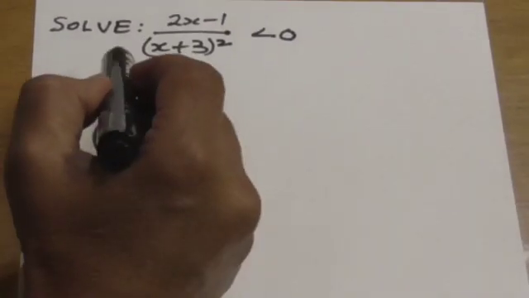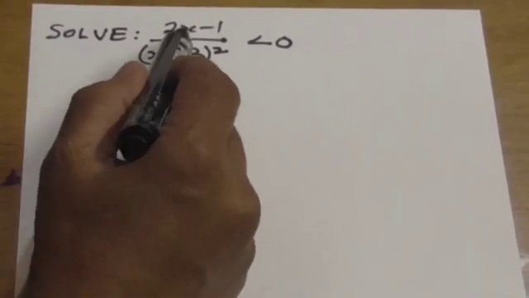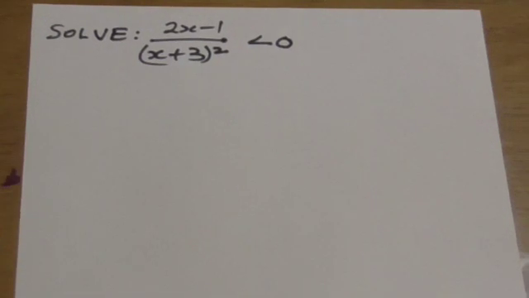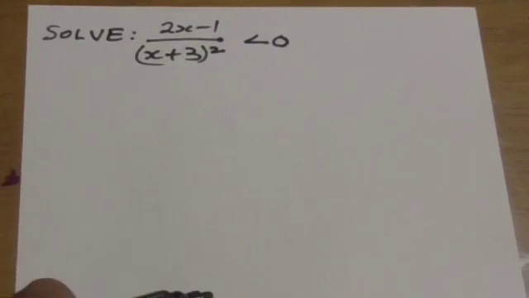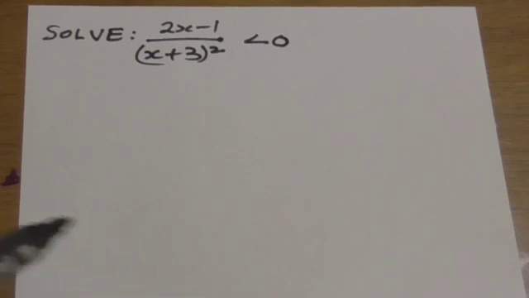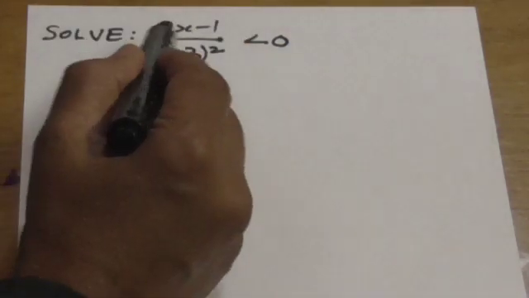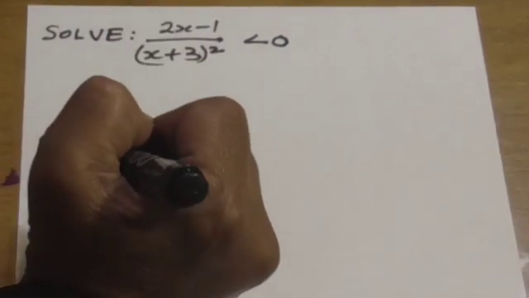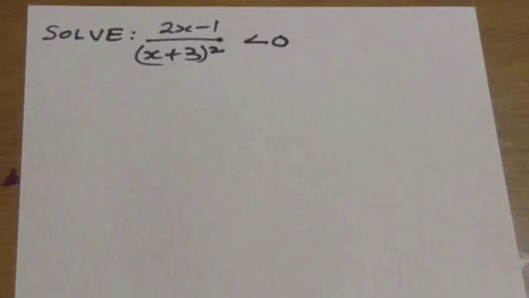Alright, we want to solve this inequality. Now, you must be very careful, and that's what maths is about. It's about using your eyes and watching whatever is written very carefully and solving the problem. When you look at this question, there's the numerator, no problem. But if you look at the denominator, it is squared.